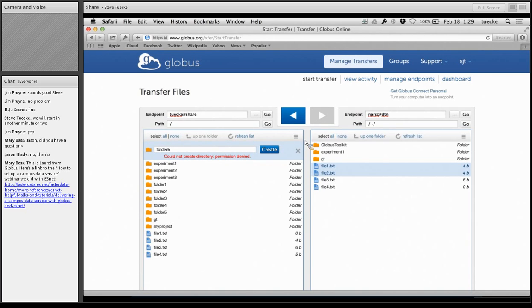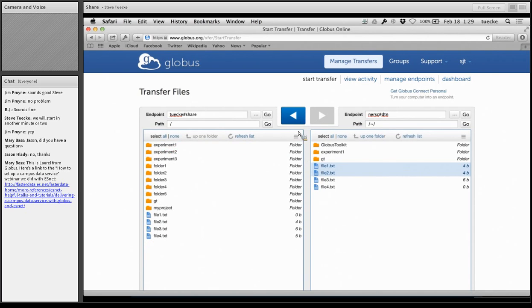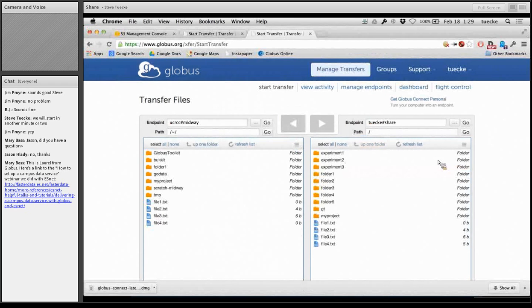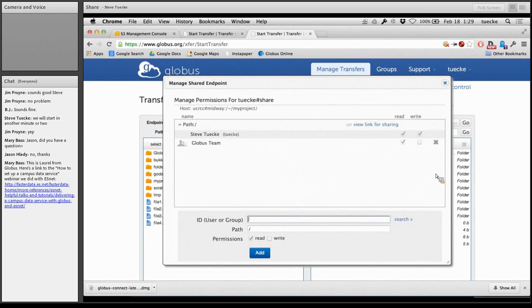There'll be a few new features coming down the pipe here to keep an eye out for. You saw when in group membership, if I want to invite somebody to a group, I can just type their email address in and have the right things happen. They'll get the email, they follow the link, they join the group. We'll have a very similar thing coming very soon with shared endpoints as well. Right now, I need to know their Globus name, or I need to know the group I want to add to. We'll soon be adding the ability to, say, share to an email address, and then they'll get the email and they can follow the link, and that'll just work.